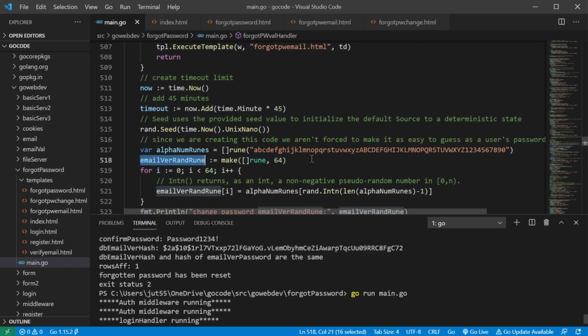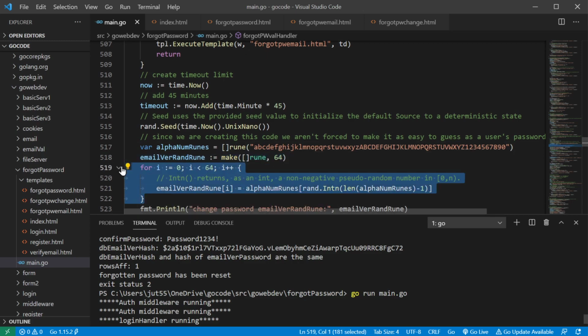So we want to create a slice of rune that is 64 long, and we want to make sure we're grabbing just random letters or numbers out of this. So we're going to create a loop here, and our for loop is going to go through this 64 times. So it's going to start at 0, this will run at 0, and then it'll go 1, 2, 3, 4, all the way to 63, and that will run. Obviously 64 is not going to be less than 64, so that iteration won't run. So 0 through 63 it'll run, means it's going to run 64 times. And of course, like I said, it's incrementing each time.